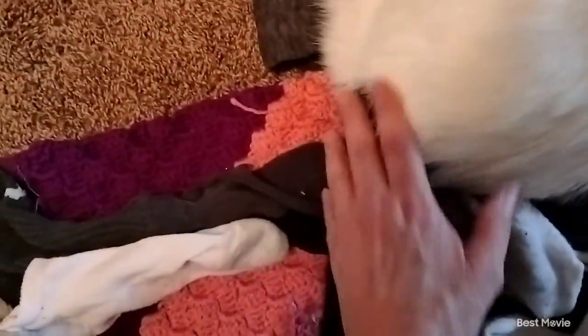And so you don't have to do the corner to corner like I did. But you could definitely, oh, he laid right on the socks.